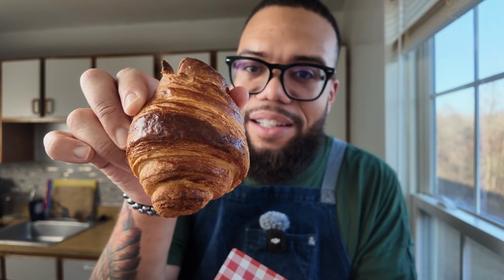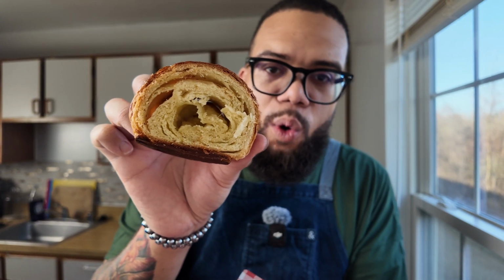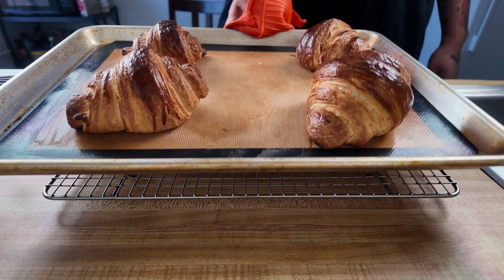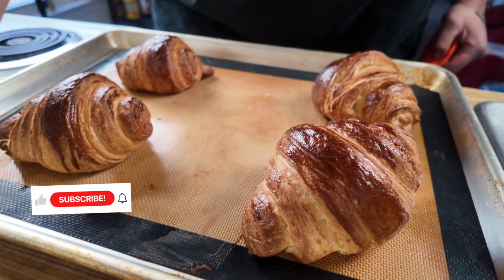Look at those croissants. Ooh, those look good. Nice and brown and buttery. I had to cut this one ahead of time. Look at the cross sections. Whew. That is beautiful. Making croissants is a work of art as well as a labor of love.